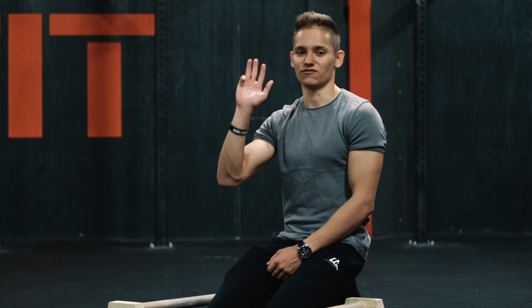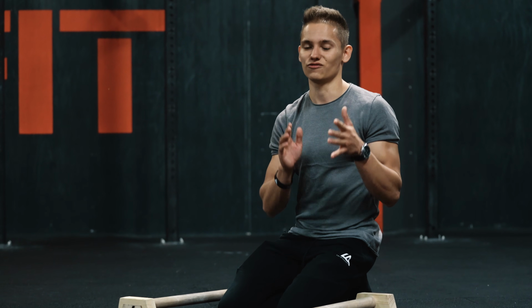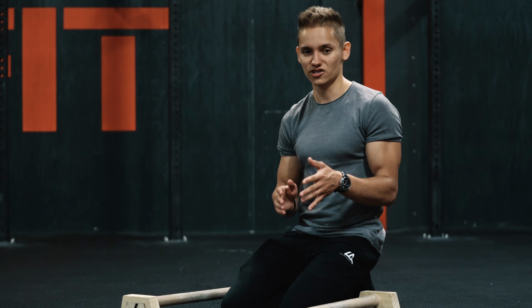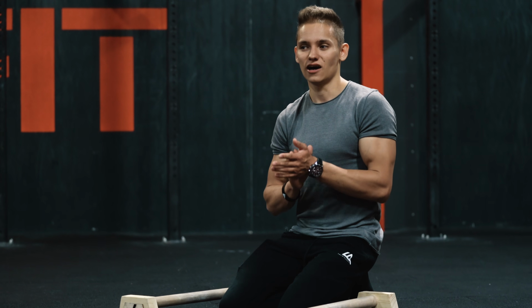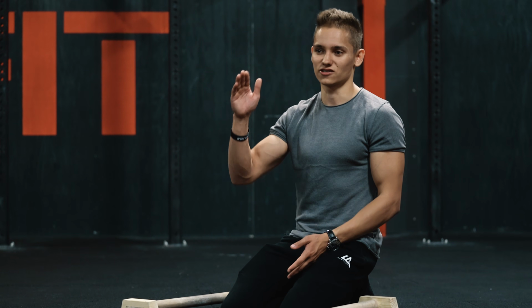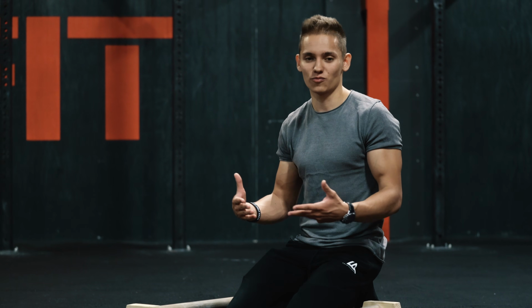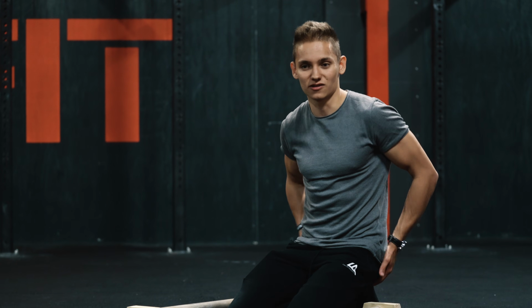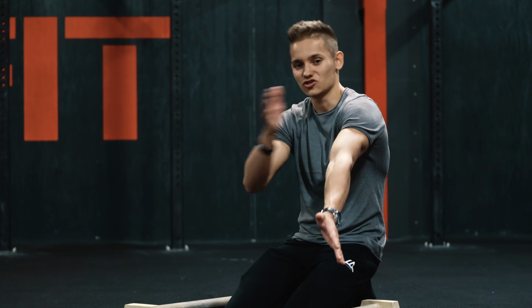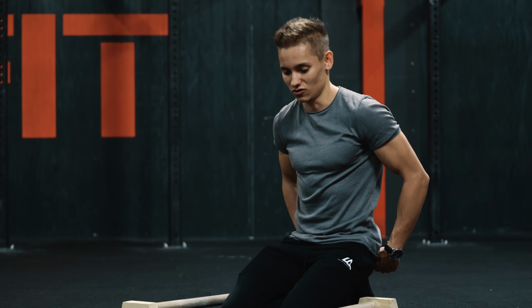Alright guys, we got the 4th tip and it's about technique. What I mean is that you shouldn't forget about the scapular depression and also glutes activation. This is the thing that people really often forget about. They feel that their lower back tends to go down and they are simply not squeezing the glutes. What's holding your position in a good line, the muscles responsible for that, obviously despite the shoulders, the serratus anterior and so on, is also your glutes.